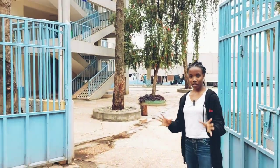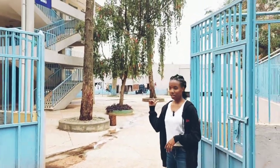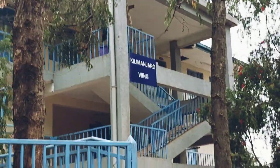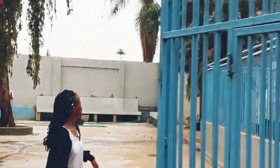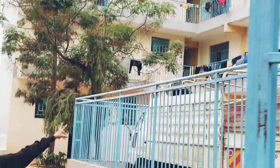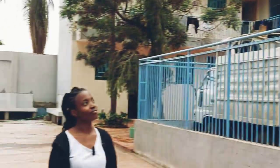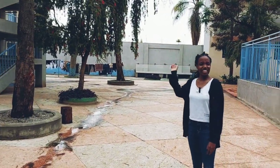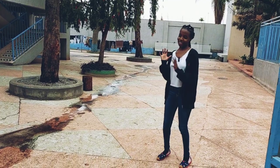So apart from the hostels that I showed you before, Batian, Nelion and Lenana, we have these wings here. On my right here is the Kilimanjaro, if you guys can see. Then right here, we have Everest. I don't know why these guys pay more. Is it because they're tiles? They're not even exquisite. Anyway, they look nice. I can't go there.